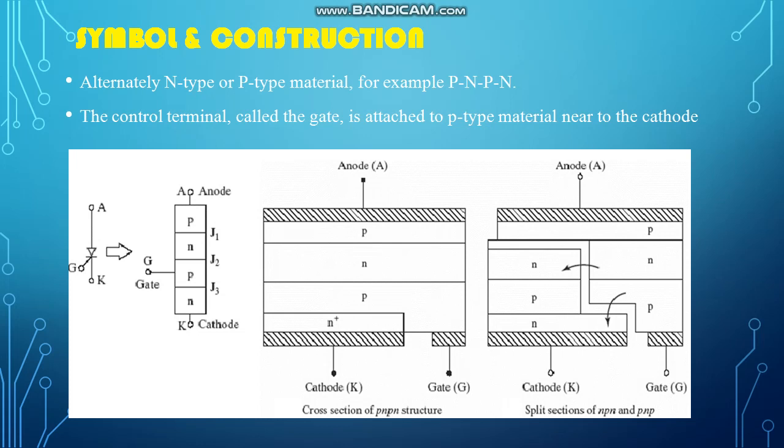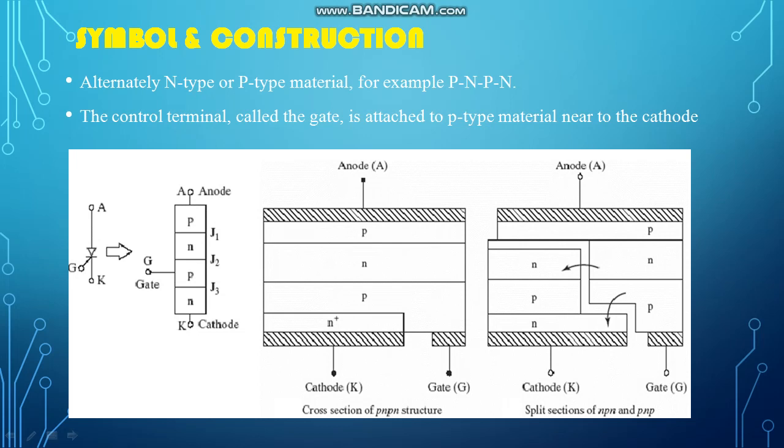What exactly it means is, see, a diode gets turned on when it gets supplied. This is not the case with the SCR. SCR gets turned on when you apply a gate pulse, then only it gets turned on. Second thing, a diode blocks reverse voltage. Similarly, SCR also blocks reverse voltage. And a diode is an uncontrolled device. You can't control its output. SCR, yes, it is a control device. You can control its output.